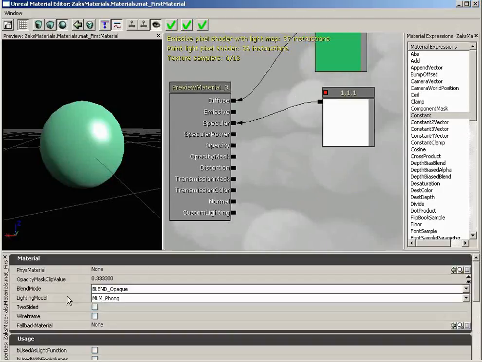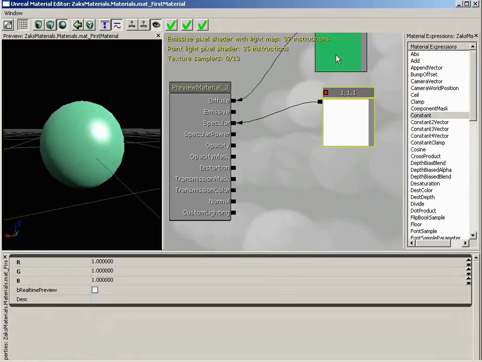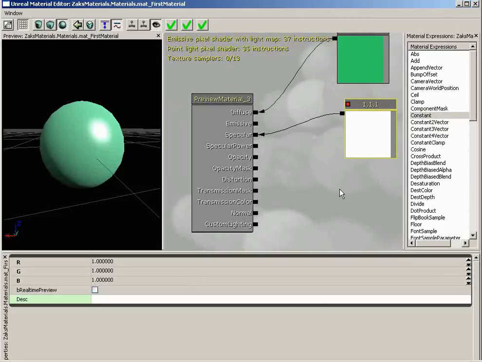All right, now down underneath here we have the properties area, and this area is going to change depending on what you have selected. You'll notice if I have a 3 vector selected, we get the RGB values for that vector, we get a real-time preview checkbox, and then we get a description. And description is something we'll use a little bit down the road. I won't worry about it right now.